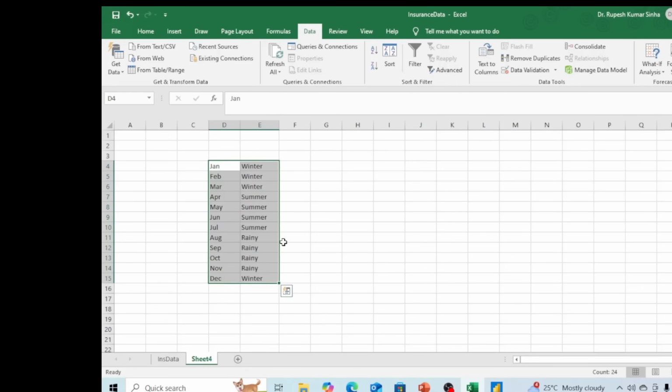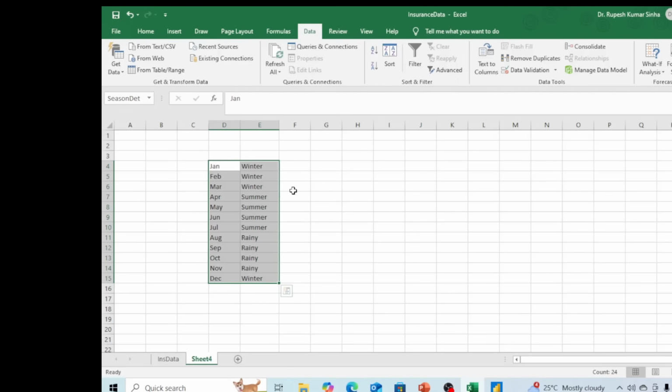Select it and give a name, season DET, no space in between. After selection, come to this corner which is known as the name box, type season DET, no space in between, remember that, and then press enter.